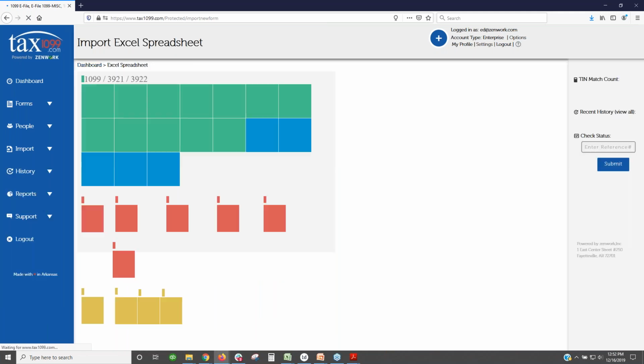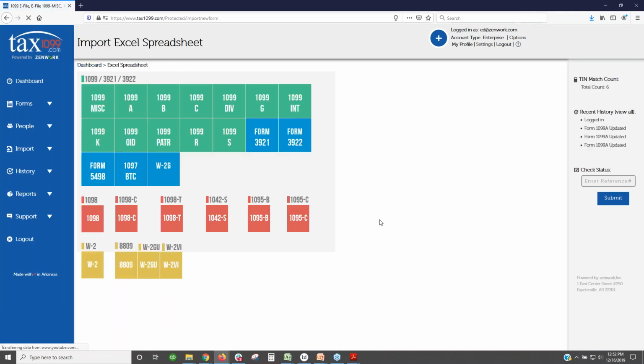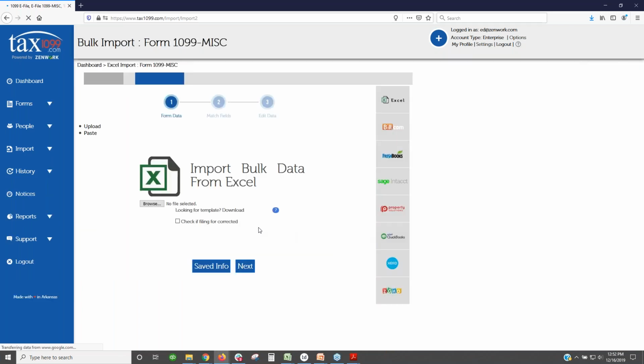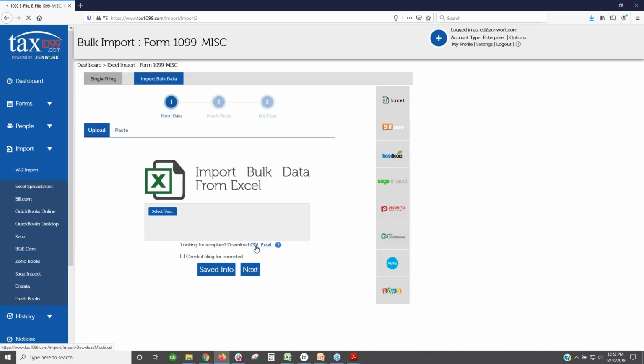The Excel spreadsheet is another method for pulling the information in, and we have a lot of pretty large enterprise users who use this. They pull information from their ERP and then put it into a spreadsheet format. But it also works very well if you have a new client that you're just putting on QuickBooks for next year. They're not on QuickBooks yet, but they've got a lot of information on a spreadsheet, and so they can just come in and provide you with that information for their 1099 miscellaneous filings. There's a downloadable template here in either CSV or Excel.